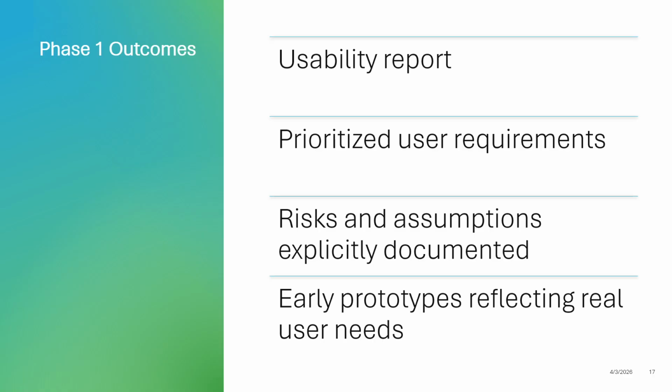At the end of this phase one, what we are going to produce is a document called the usability report. The usability report contains the specifications about the tasks, the functions, the user, and what we want to do. Then we need to create a prioritized user requirement. There are techniques to do this, like one called MoSCoW. MoSCoW is must-have, should-have or would-have, and wishes. We can categorize functionalities and aspects of systems using that MoSCoW scale.